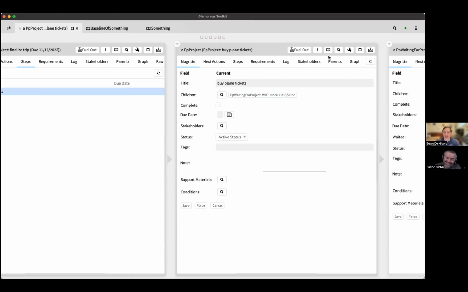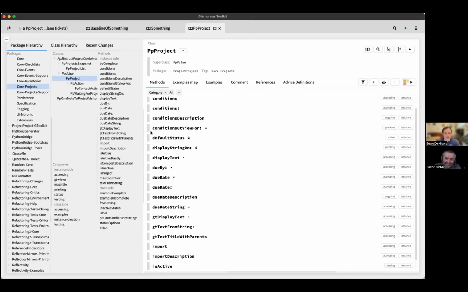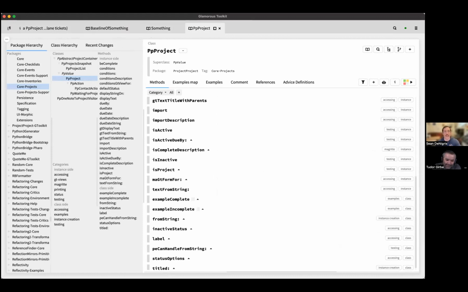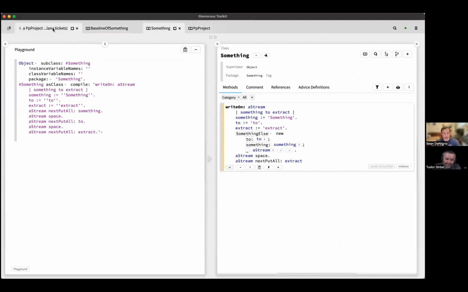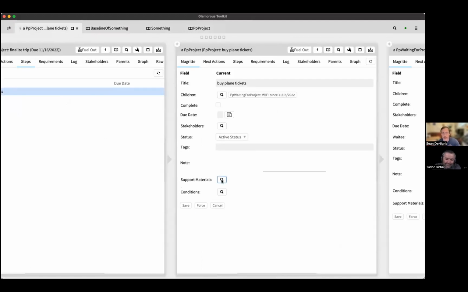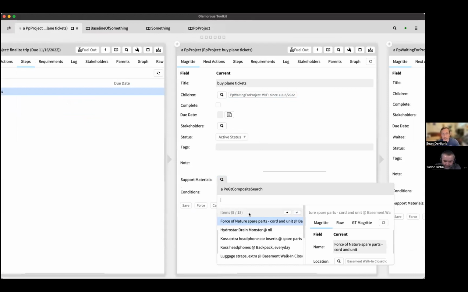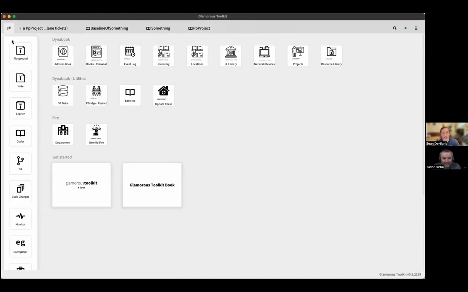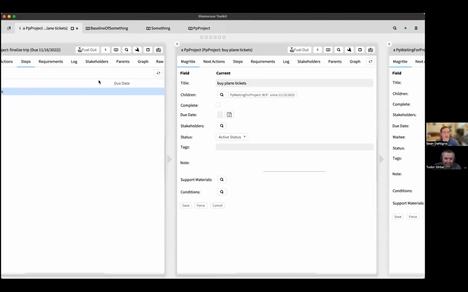Yeah, so the reason I wanted to go into this was, getting things done has this concept of support materials. It could be paper or files or whatever, things that you need to see when you're doing this project. Of course, this is connected to the inventory object that I touched on briefly before, but it's also connected to the library we could look at later. The library has basically every digital file on my computer that represents some sort of authored work, be it a video or an audio, it could be remote, it could be local, that's available here.